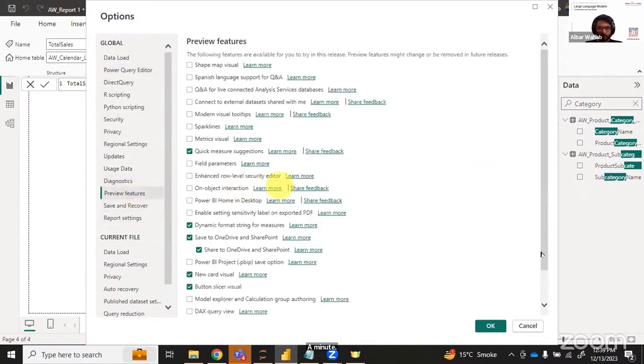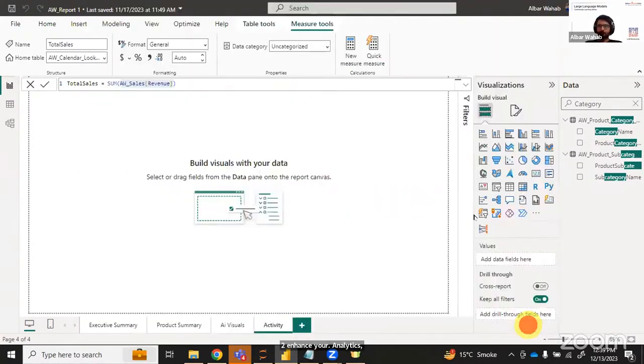Oh, here it is. Yeah, sorry about that. This is under preview features. There is something by the name of quick measure suggestions, and this is where you can use Microsoft Copilot to enhance your analytics capabilities. So make sure that is enabled.